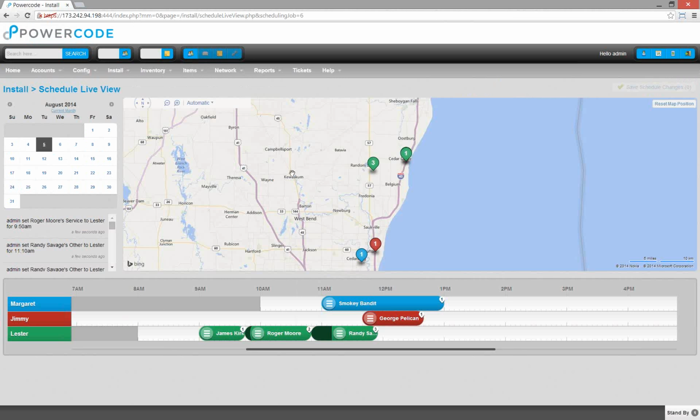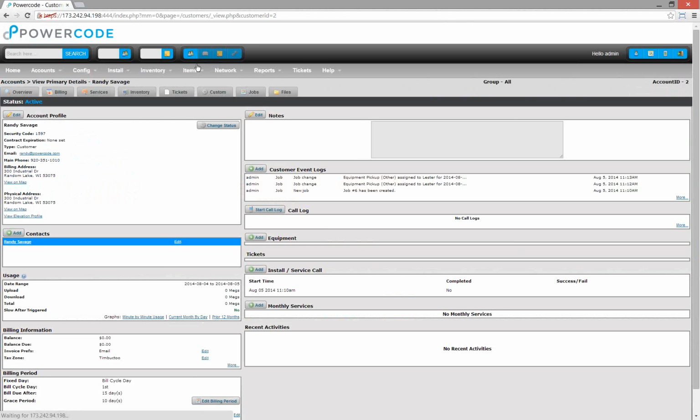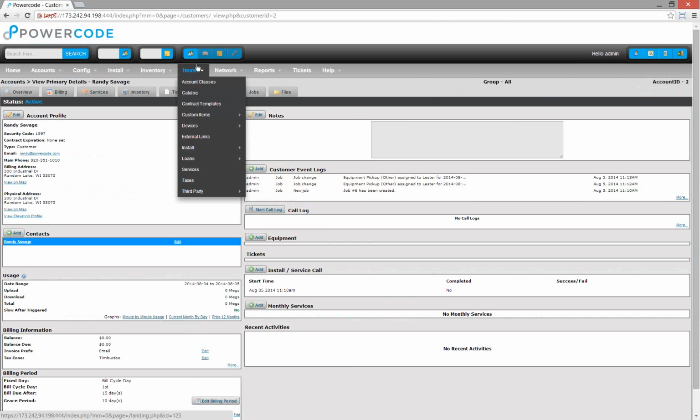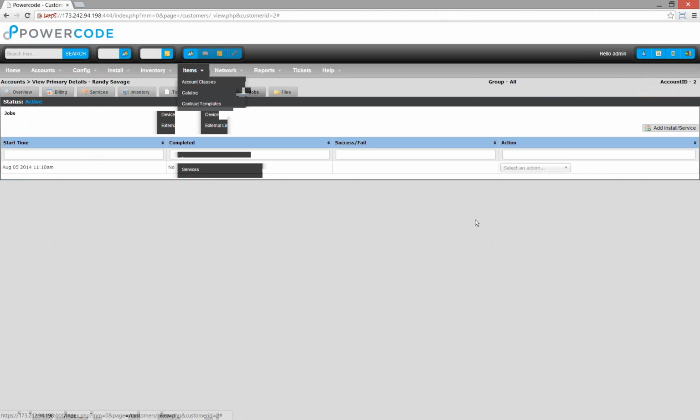Okay, so let's actually jump back into Randy's account here. So Lester's got a smartphone he takes to do his jobs, and I'm going to show you in a minute the new mobile interface we've built to make it easier for these techs to work in the field. But sometimes you don't have a smart device, you don't have a tablet or a phone, or you're going somewhere with no internet access and you don't trust you're going to be able to pull it up. So you can always pull work orders.